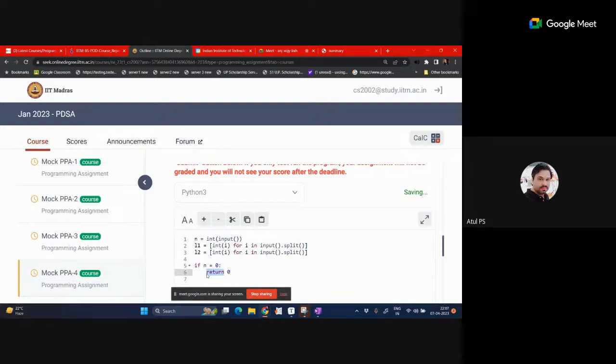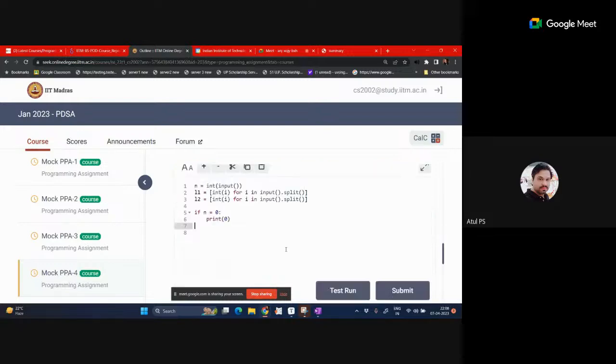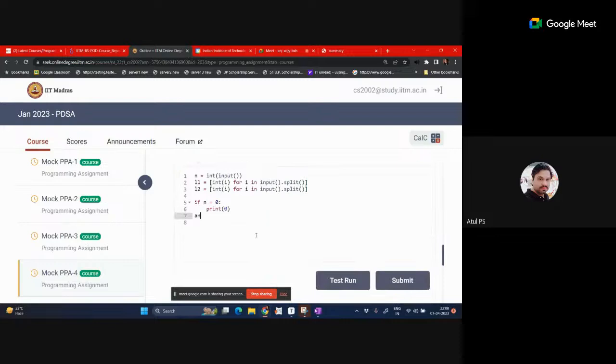In this case you have to print, not return. Otherwise you need to create one list, for example answer, equal to 0 for i in range n plus 1. This list we are creating to contain the solution.